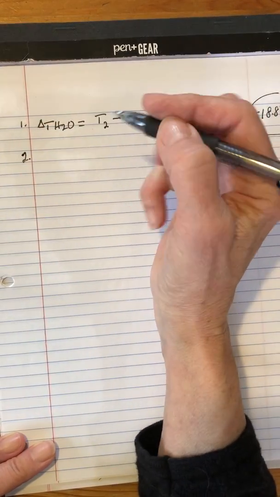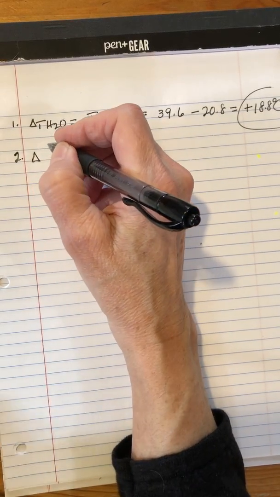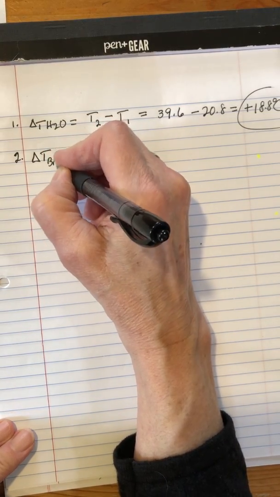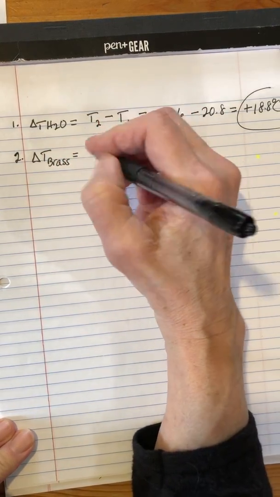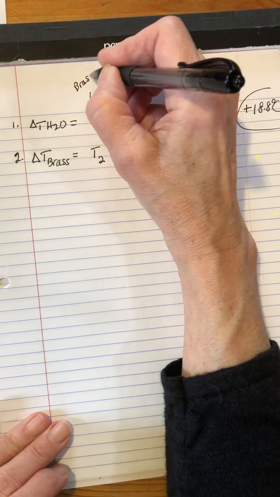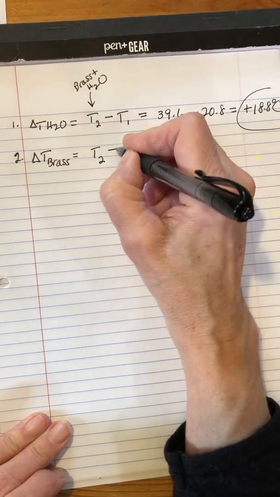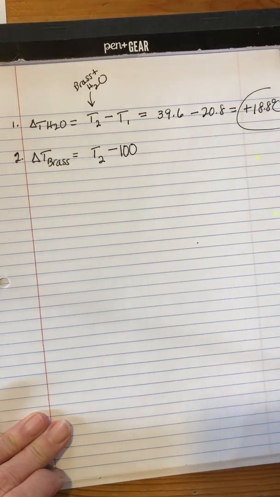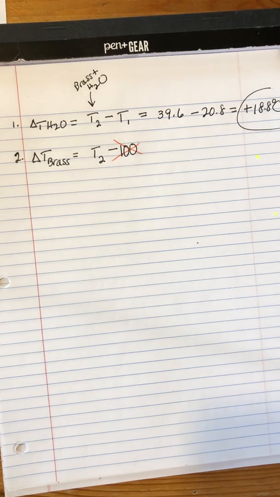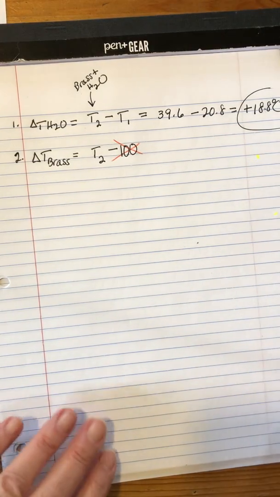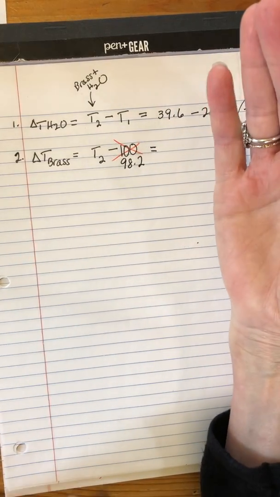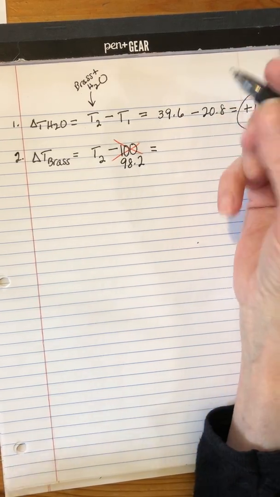Pretty cool. The next question is find the change in temperature of the brass mass. On the data table and on the lab, it says take that final temperature of the brass plus the water and subtract 100 from that, assuming that the boiling point of the water is going to be 100 degrees, which unfortunately it was not for us. It was slightly lower, so it was actually 98.2, whether that's an artifact of a miscalibrated thermometer, the weather, whatever else was going on, I don't know.